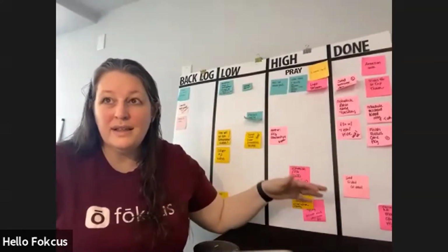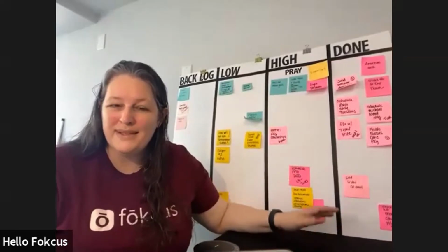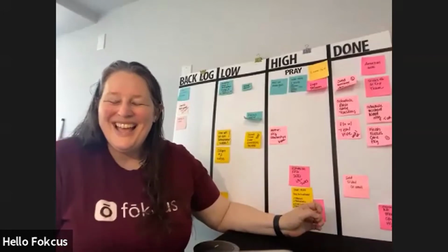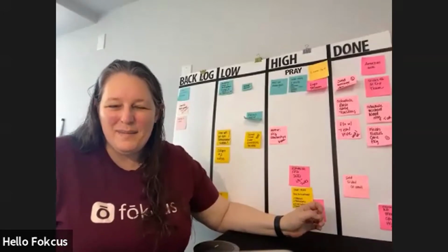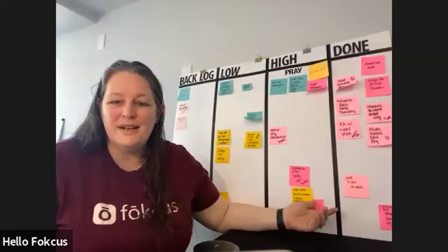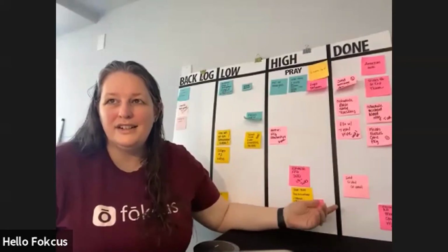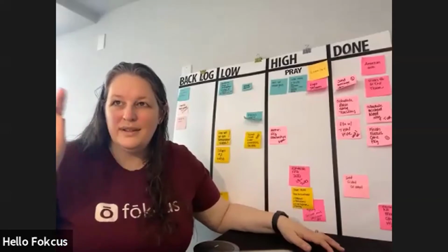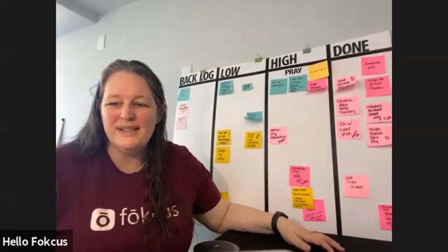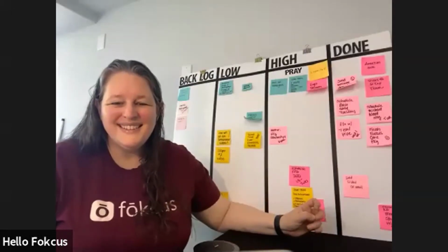But you don't have to use the color coding. I think later on when we got busier, we might have abandoned the color, or we ran out of one color of sticky note. The other thing you can do is use stickers. If you have sticky notes that are all one color, you can use stickers or a Sharpie to put a little dot to indicate which was which. I really like the simple ideas. The simpler the business, the better it is.